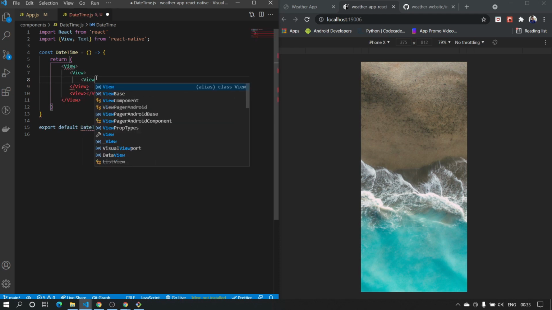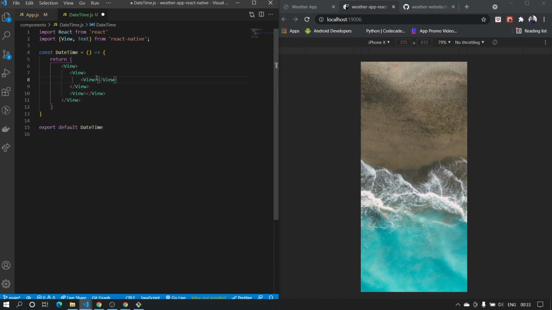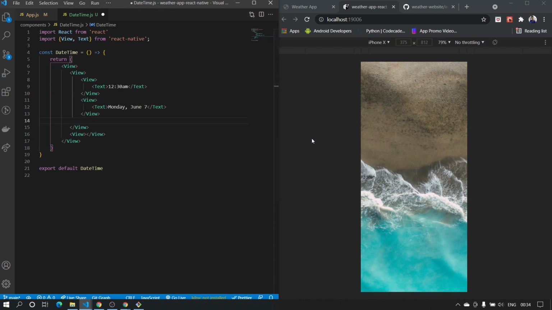One will be a Text for the time, say 12:30 a.m. You can see that 12:30 a.m. is here. We need a similar container for the date, so we'll copy this and paste it here, and change this to say Monday, June 7.